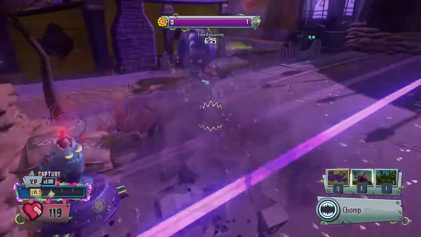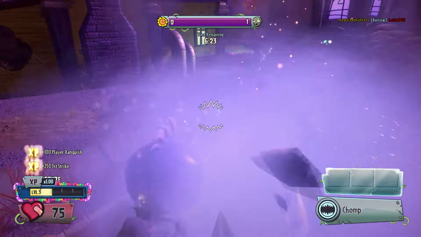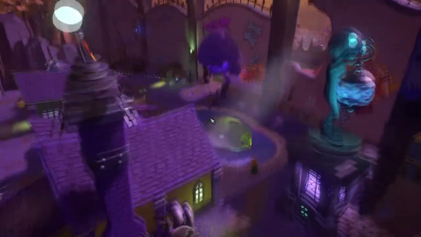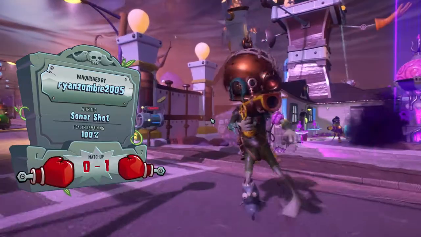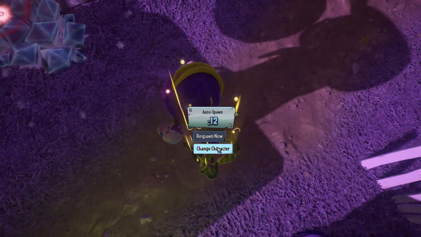Oh, let's get this fool. He doesn't know I'm coming. Nom nom nom. I can't move. I'm frozen. Oh, someone froze me. Alright, well, I guess I'm gonna change characters. I think I'm gonna switch over to Colonel Corn.